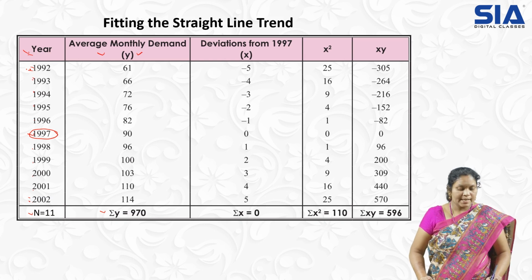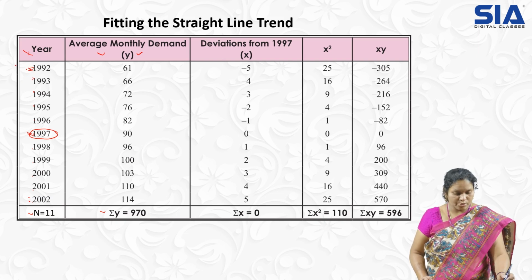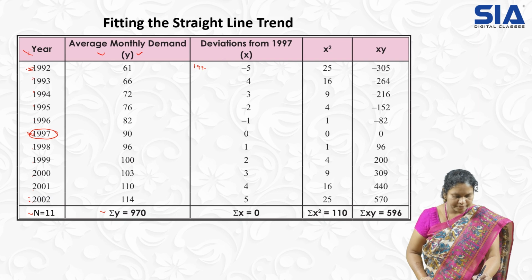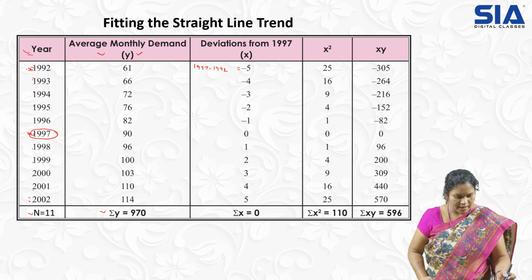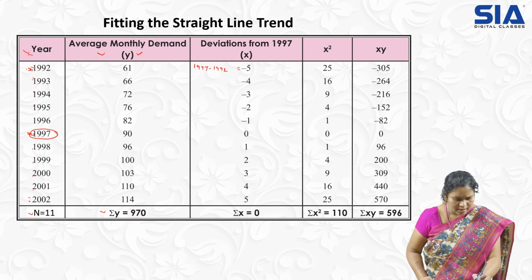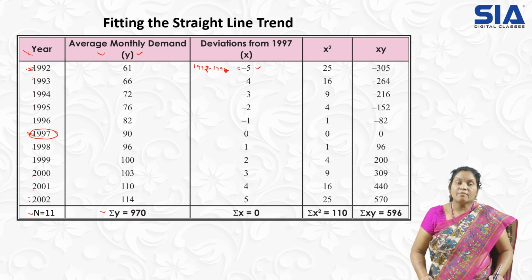So what we have to do is take that middle value, like in the previous time we have done, and subtract it from the upside and downside values. Like that, the middle value we have to subtract from all other years. So first let us do this: 1997 minus the first year, 1992, we get minus 5. Like that, every time the current year value you have to subtract with the middle value. So here 1992 subtracted with 1997, minus 5 we will obtain. Like that, let us check one more.